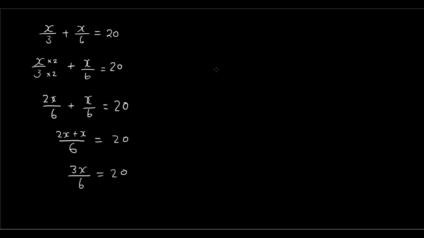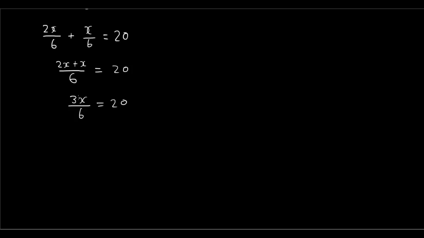So continuing from that, 3x over 6, well, 3 over 6 is simplified down to 1 over 2. Right, if you're not sure how I did that, you might need to go through the fractions tutorial. Okay, so x over 2 equals 20. Now we're going to multiply by 2 on both sides. So divided by 2 times 2, cancel each other out, so x equals 40.